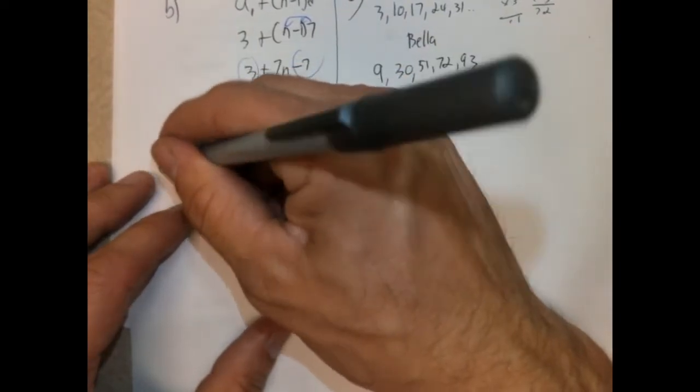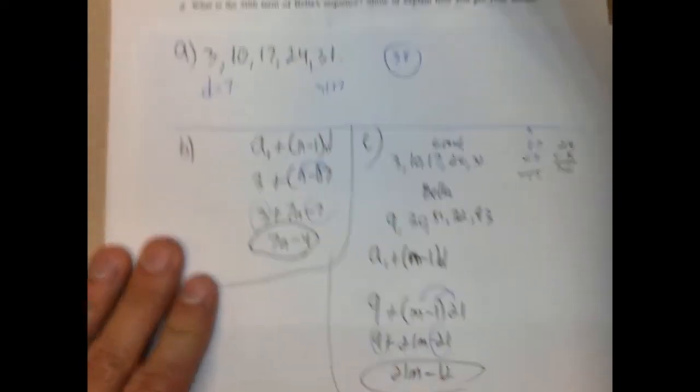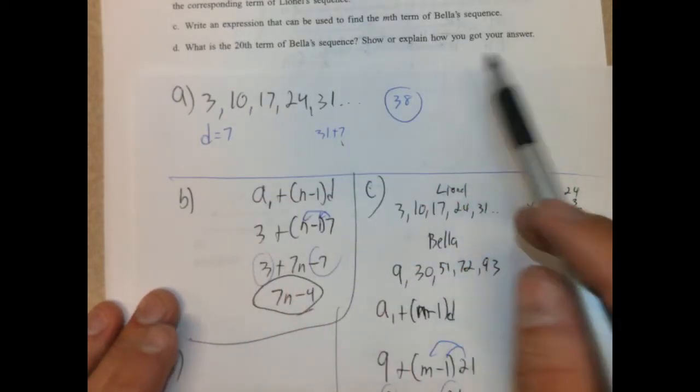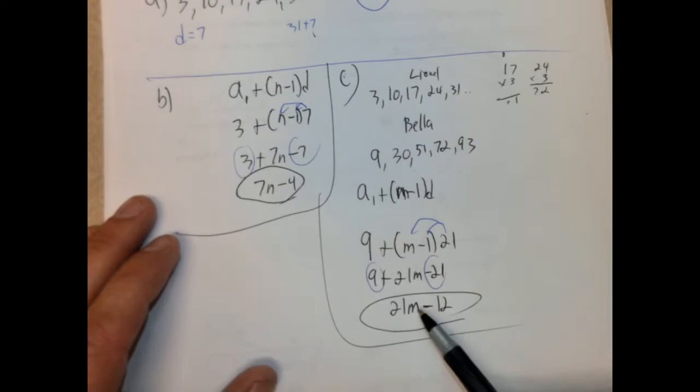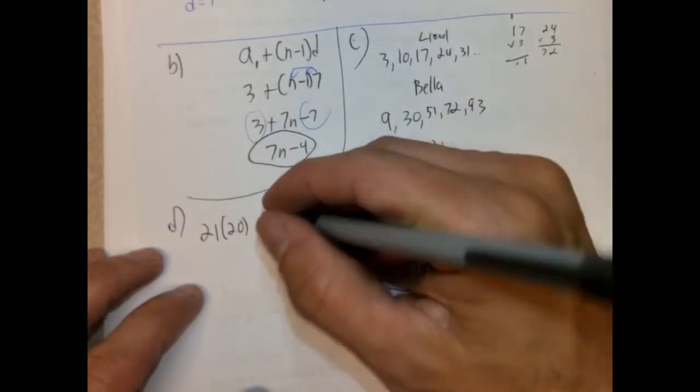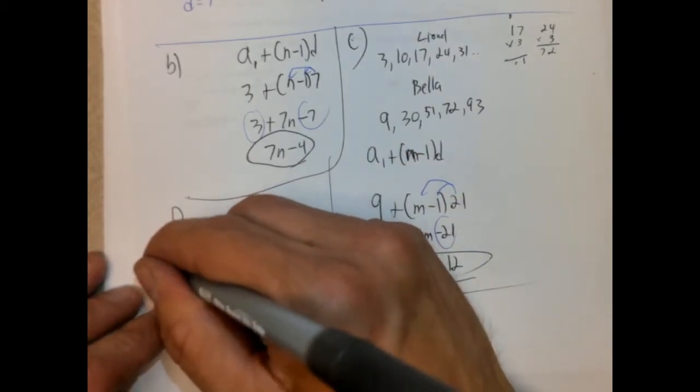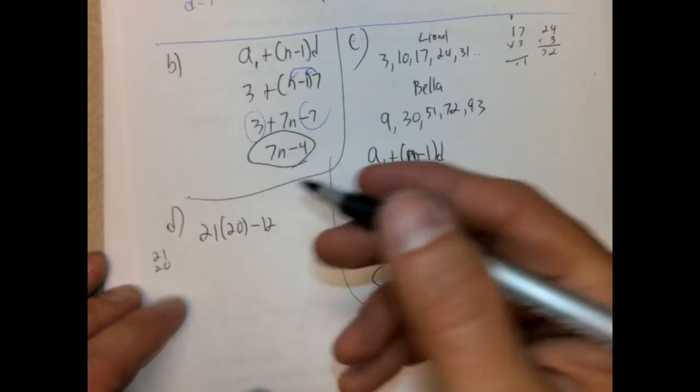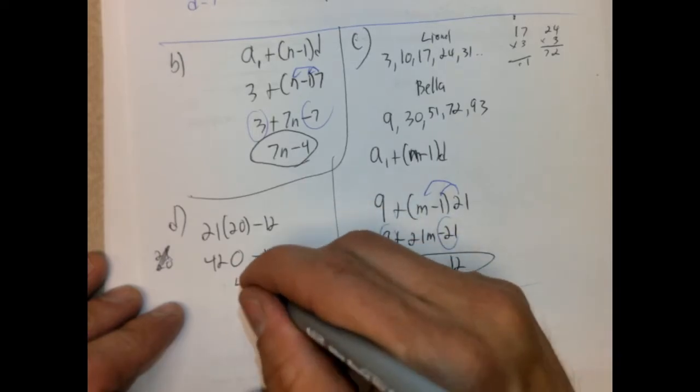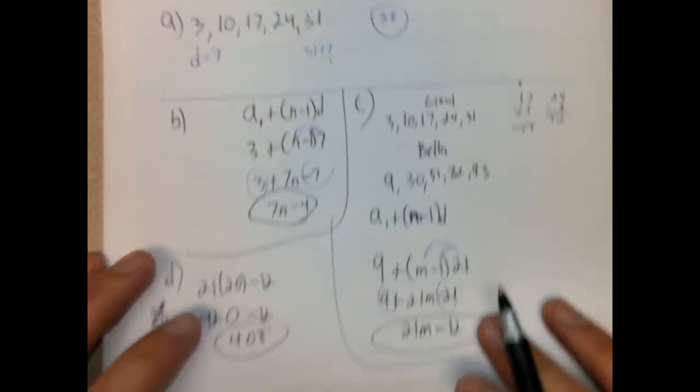What is the 20th term in Bella's sequence? Sure, explain. Alright, so we're going to use this sequence and find the 20th term. So we're just going to plug in 20 for N. So 21 times 20 minus 12. So 21 times 20, let's see, 21 times 20, let's multiply by 2 and add a 0 to it. So 42, add a 0 to it, minus 12, 408. And that would be the 20th term. That's it. That wasn't too bad.